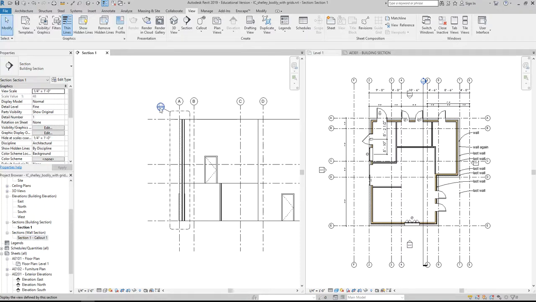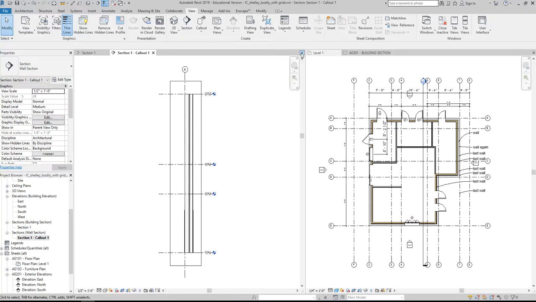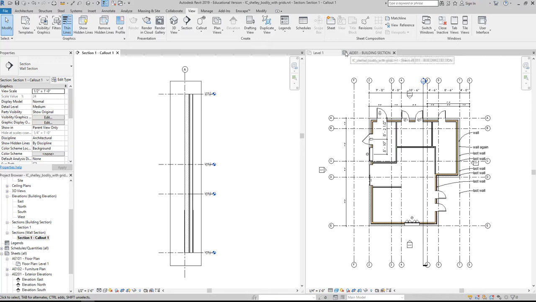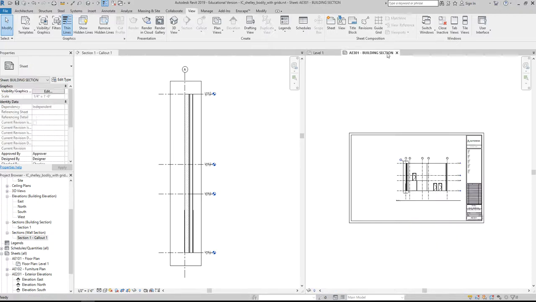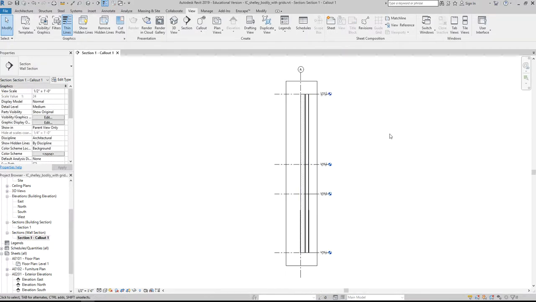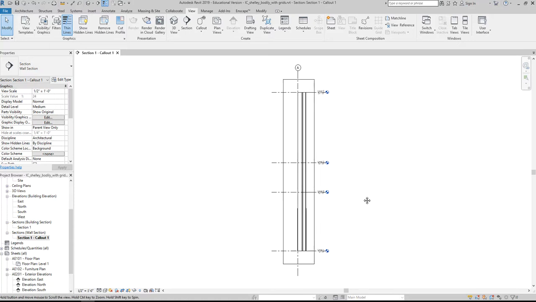Okay, now if I double click on that wall section, let's close these out here. Sorry, I keep going over here because that's where the close-out's been for like 8 years. So I'm not quite used to that yet. Okay, so now I have my wall section, right?